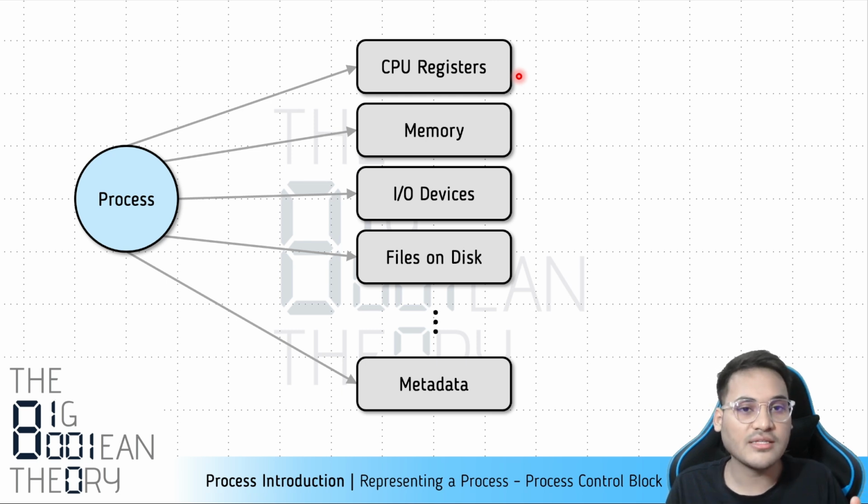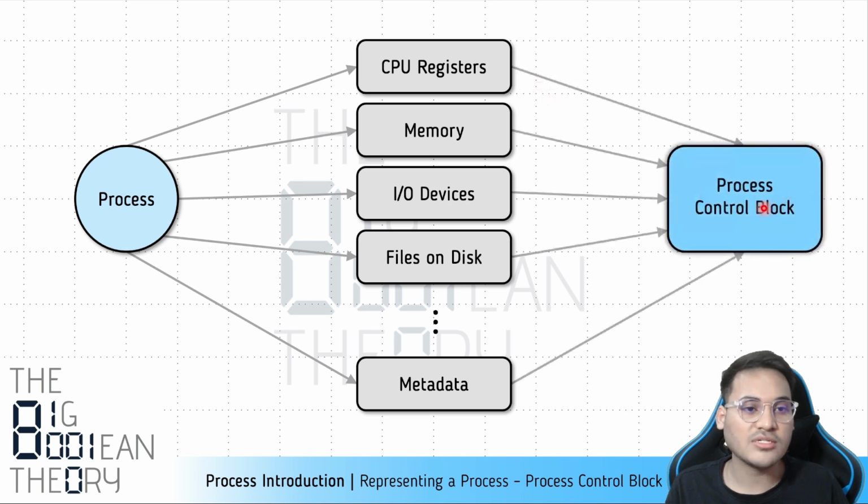Once we have identified this, we have to store all of this in a place, and that place is called the process control block. So what is a process control block? A process control block is a data structure, right? It's a place where we store data. And what is the data that we store? All of these important pieces of information that we identified in the first step, these pieces of information that describe a process, all of these are stored in one data structure, and this data structure is called the process control block. So now you can understand that the process control block is a data structure that represents a process, right?